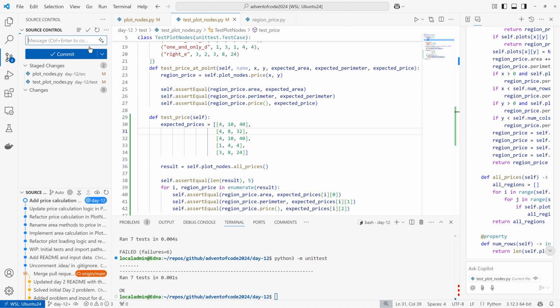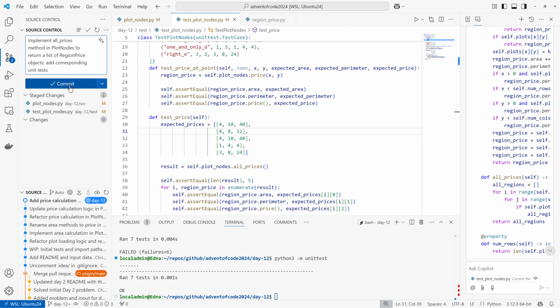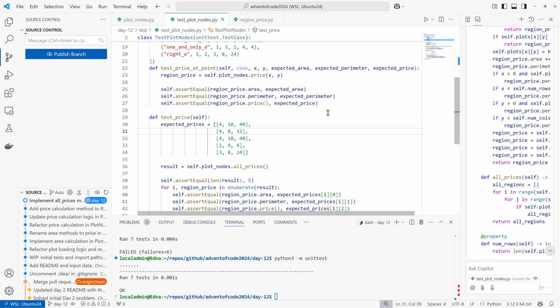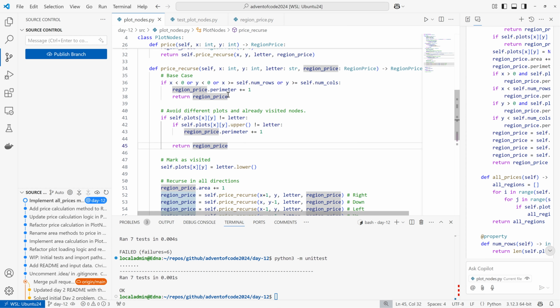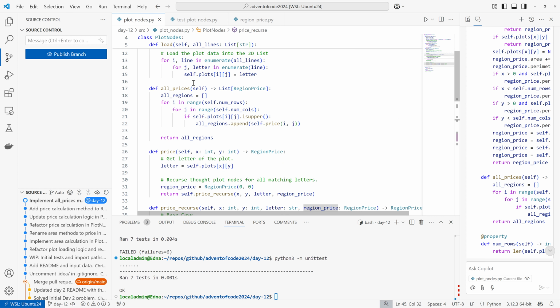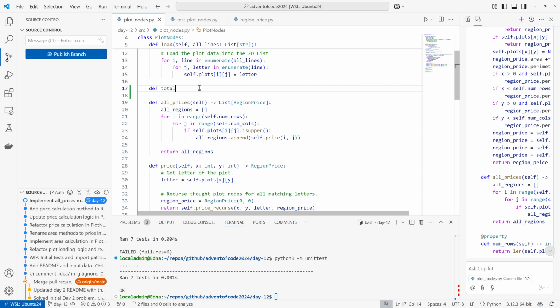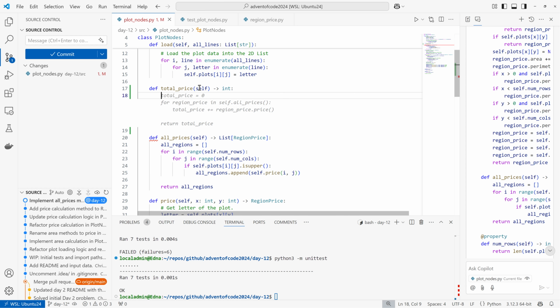The last thing we really need to do is implement the all prices, and let's just do this: def total price, returning an integer. Yeah, and that looks right. Okay, so total price is 0. We set the prices for all, and then we return the total price.